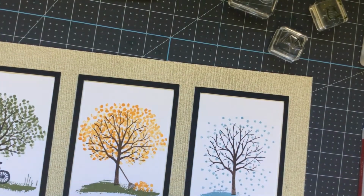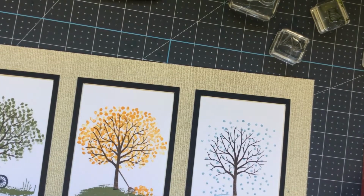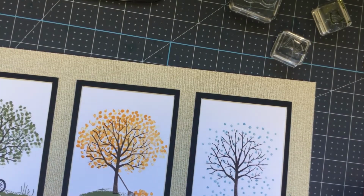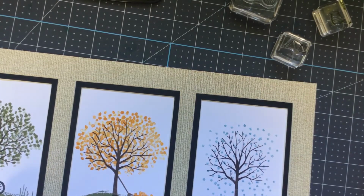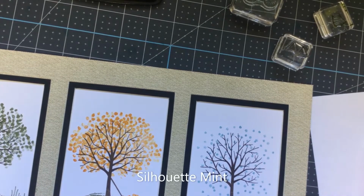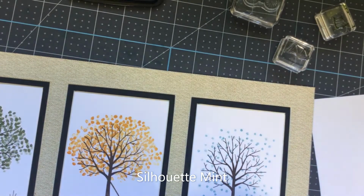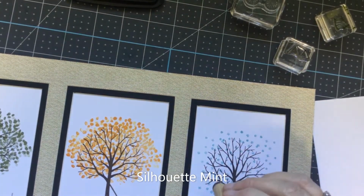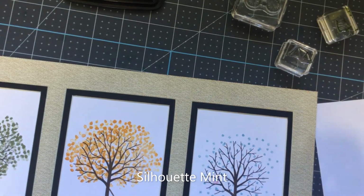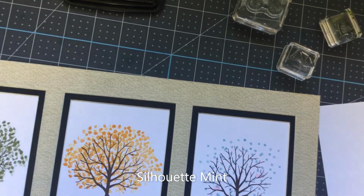So I went to my Silhouette machines, and I have what is called a Silhouette, oh gosh, I can't remember the name of it, but you can make stamps. So I made a little tiny red bird stamp, and it's already pre-inked, and so it comes out really soft colored. And so I am going to put my little bird on a branch here, and it's just kind of tricky to do, but there's the little bird there. And then I think I'll put a little bird over here somewhere. And there's a little bird there.